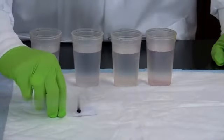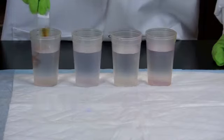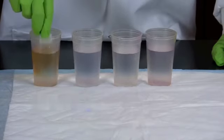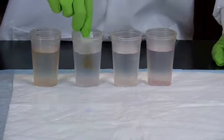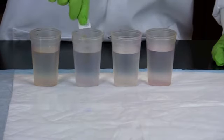Rinse the slide in a beaker of water until most of the iodine is gone. A second beaker of water can be used to ensure most of the iodine has been rinsed off.